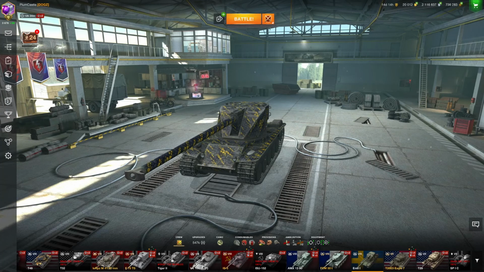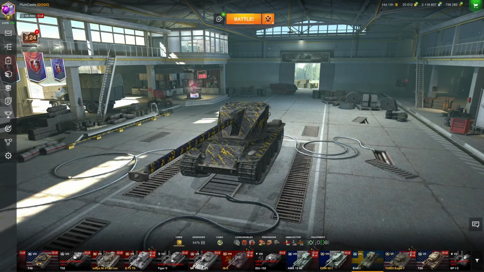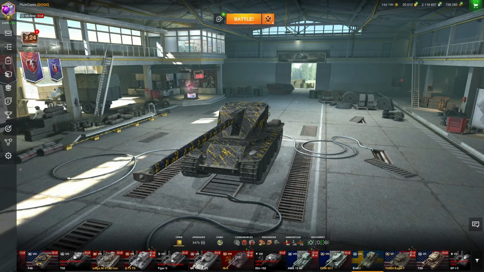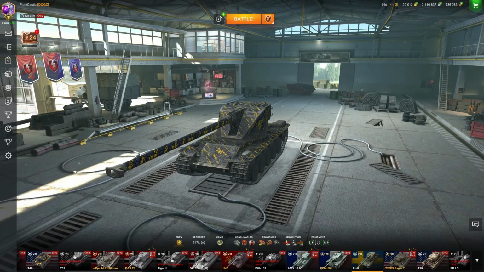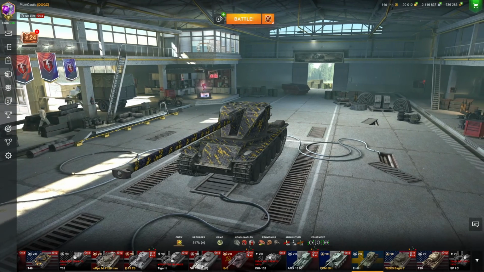It has 3 shells that it loads. It takes about 22 seconds with the consumables and everything that I'm running. It takes 22 seconds to reload the clip, but then you can get out 900 damage over the course of like 6 seconds or something like that, so it's a very strong tank. Not to mention its turret armor is very strong, and you would be using this in a hull down.